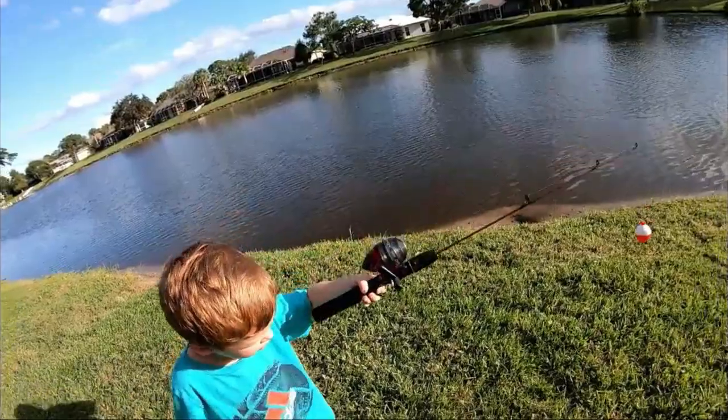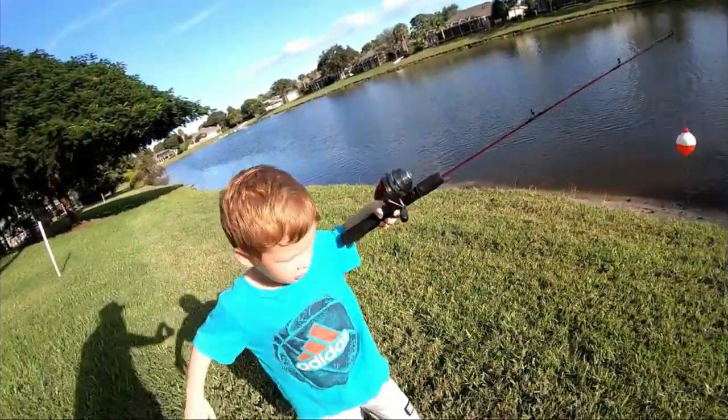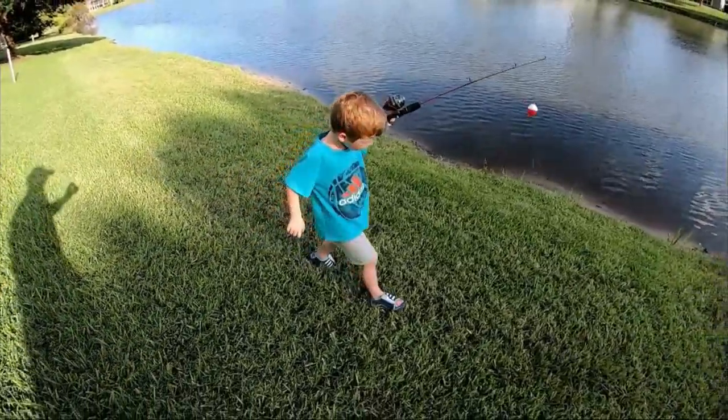Let's do it. I thought they were actually smaller. Now they're smaller now. Is that what you think? Yeah. They're small, and I'm bigger than them. I'm bigger than worms, huh? You're bigger than a worm? Yeah. I would hope so.